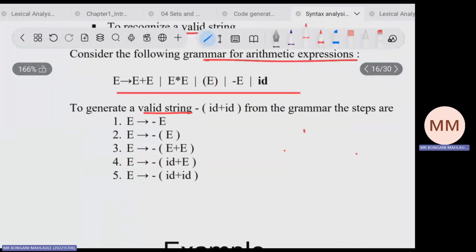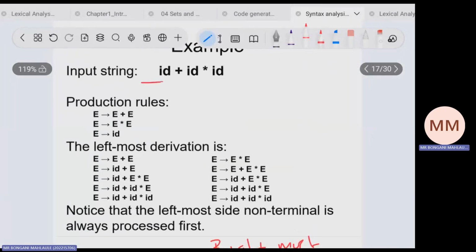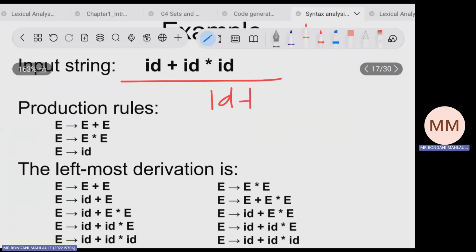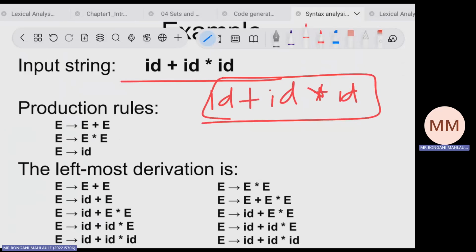So here, given this example, ID plus ID times ID, this is the input string. You are going to convert it into production rules.